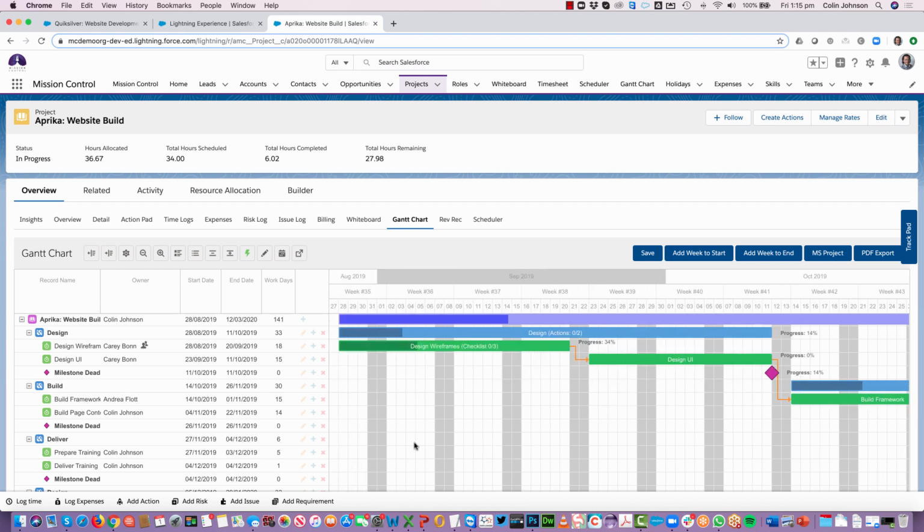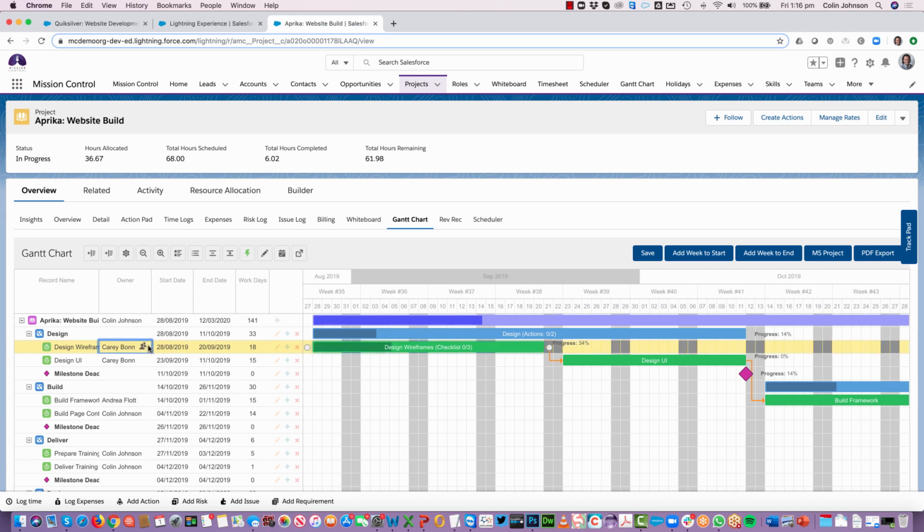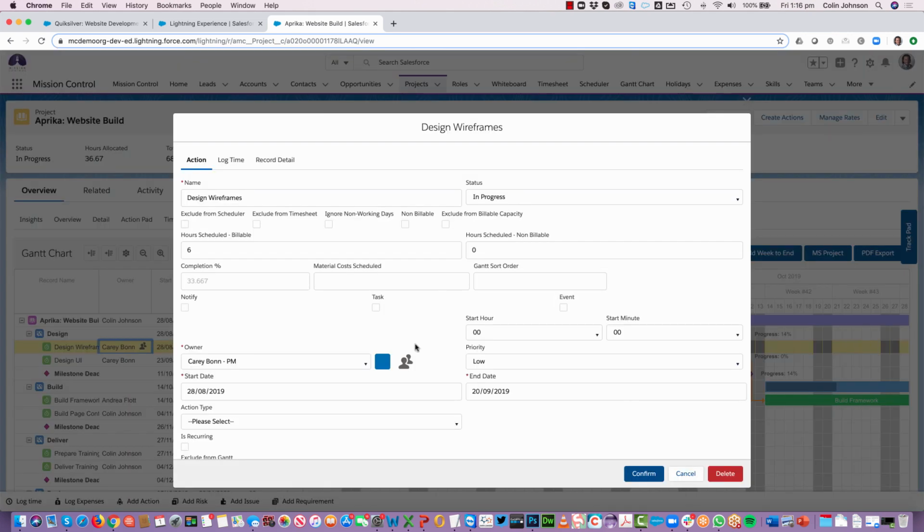Another feature we've added in is the ability to quickly identify where an action might have contributors. So obviously, familiar icon there lets us know that we've got contributors on this action. Now, if you want to find out who that is, it's a feature that's always been there, but you can double click into the action and then hover over that icon, and that will show you the people that are actually contributing to that action.